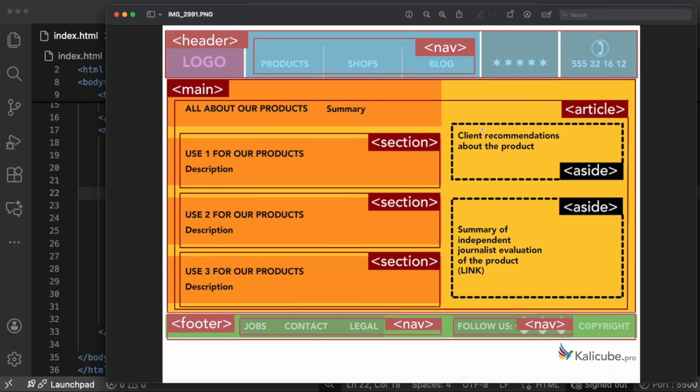And on the right hand side, you see an article, and this is usually used when you want to give any extra information about your summary or your products. At the bottom, you'll notice that there's a footer which also has the navigation links, and that's totally normal. This represents the exact structure we just coded and shows how Semantic HTML organizes a full web page professionally.